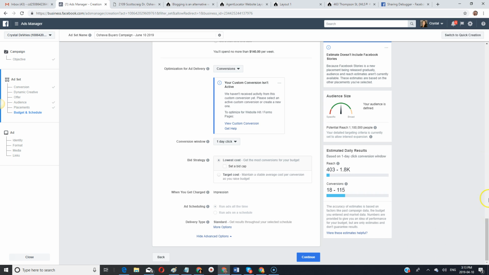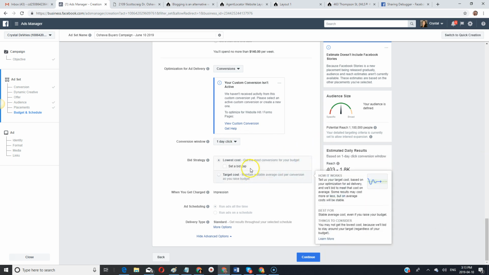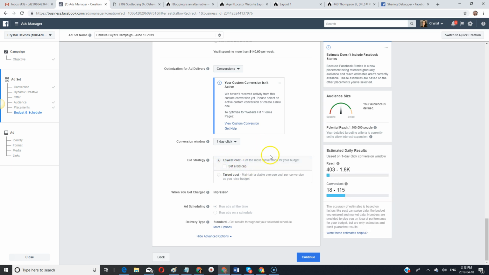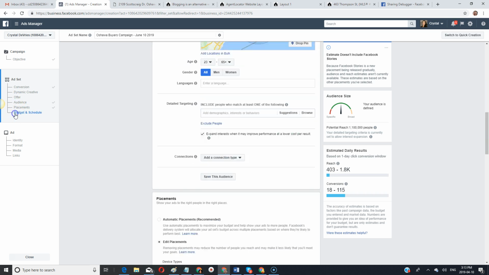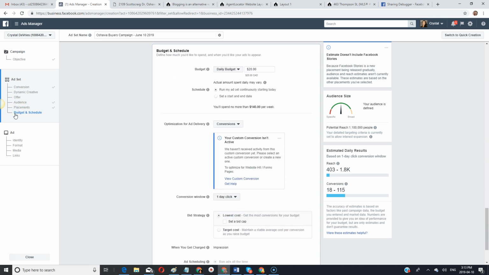They're not going to keep going back to that website. So one-day click. Often you'll see the lowest bid. You can just leave it at that. Then you're going to get charged per impression, delivery type, and then we're going to continue. As we're going through this list, you're going to see that this is all changing. So if you ever need to jump back up to that section, you have that capability to do so.